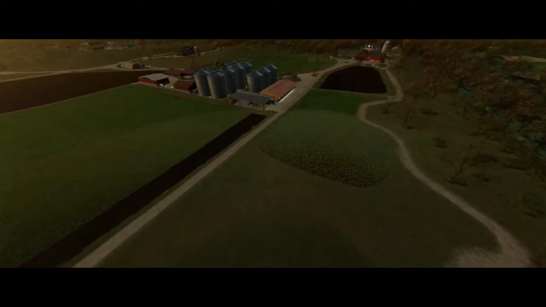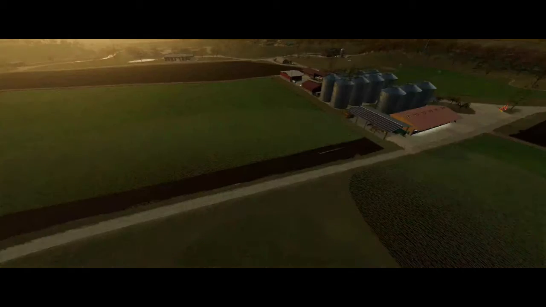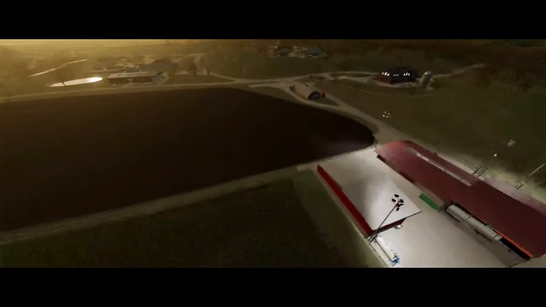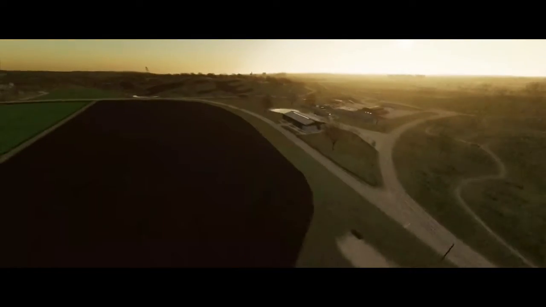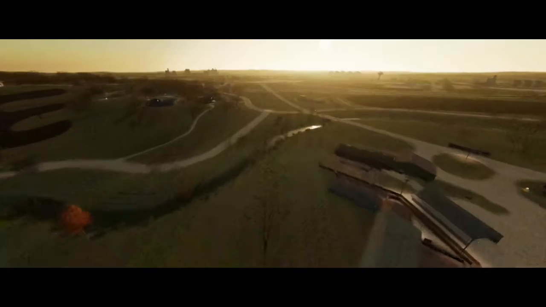This hilly area here, I'm actually going to be doing, I don't know if I want to do grapes or olives, maybe both. Because yes, this map is designed to be in the Midwest and you don't really hear about that. I do want to do it because the map allows it. I mean, you don't really hear about cotton in the Midwest, but this map allows it. And I think it basically allows every crop.